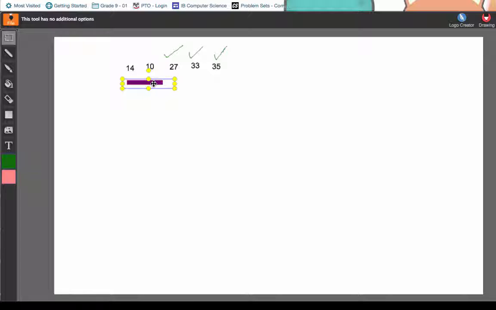On the fourth pass of this array, we need to check 14 and 10. 14 is higher than 10, so it needs to be swapped. Now, on the fourth pass of our array, 14 is in the correct position. We then need to go back through the array, double check that all of the pairs are in the correct place, and then we're sorted.